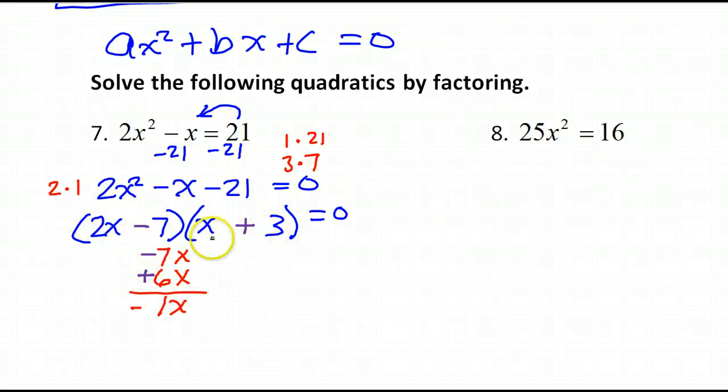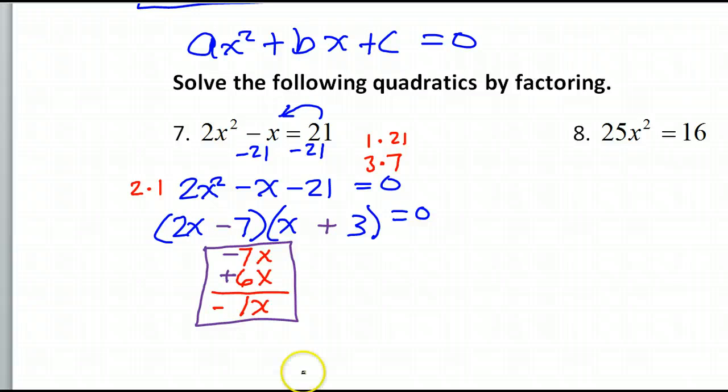One last thing I must check. This is looking pretty good. Does negative 7 times positive 3 give me negative 21? Well, yeah, a negative times a positive is a negative. So there, I have factored it correctly. I'm just going to box this to keep it out of my way. Now, we're not finished because we're solving now. We're not just factoring. If I was just factoring, I'd be done. But now we're solving, so we have to get all the way down to x equals this, x equals that.